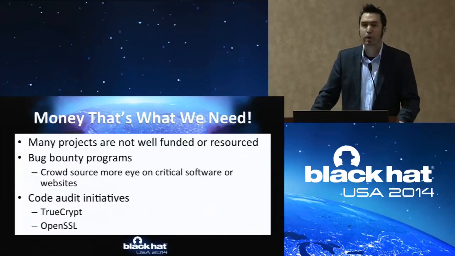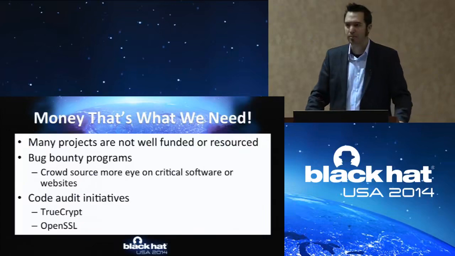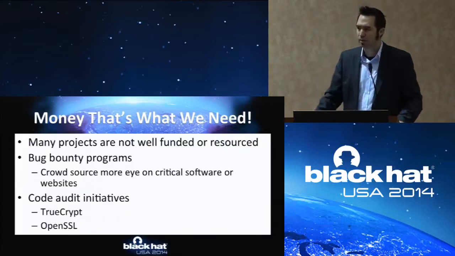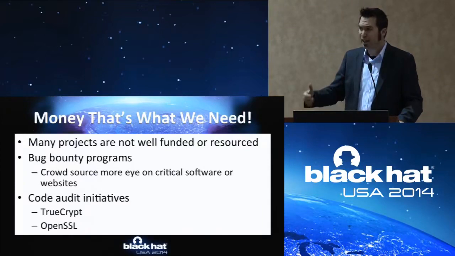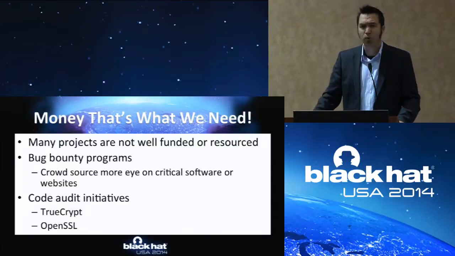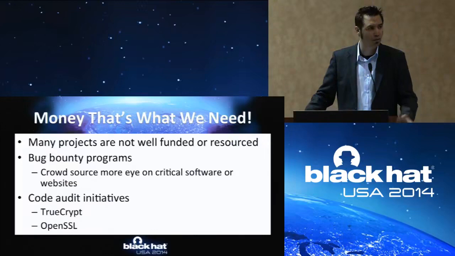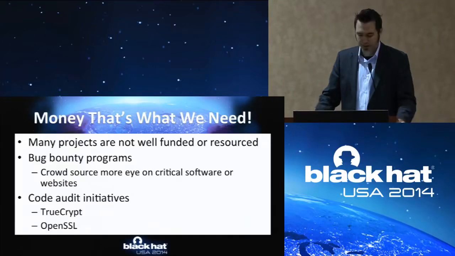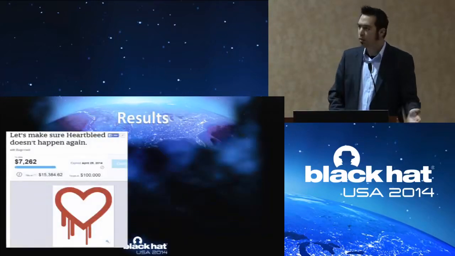So we've started to see bug bounty programs, right? Bug bounty programs are definitely all the rage. We've seen the Internet Bug Bounty program out there that does focus on things like OpenSSL and some infrastructure things. And again, it's trying to crowdsource more eyes to look at these pieces of software that are critical for our infrastructure. Also seeing code audit initiatives out there, right? TrueCrypt, OpenSSL, et cetera. So what are the results, right?